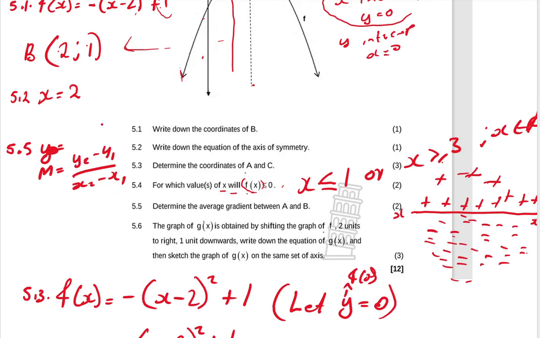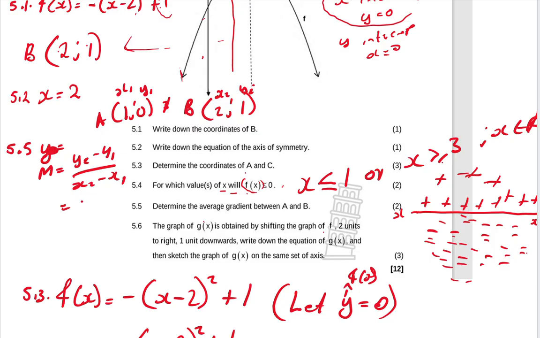So our coordinate of A, we said, is 1 and 0, and the coordinate of B is this one, it is 2 and 1. So let's name this one as x1, this will be y1, and then here as x2, this will be y2. So let's go. We're going to say y2. Where's our y2?